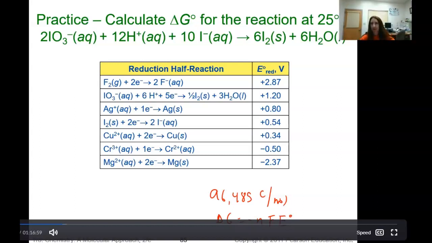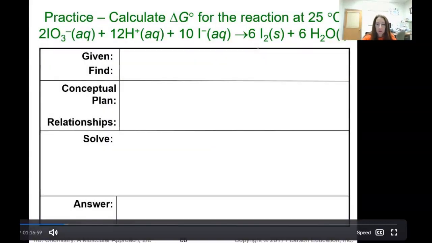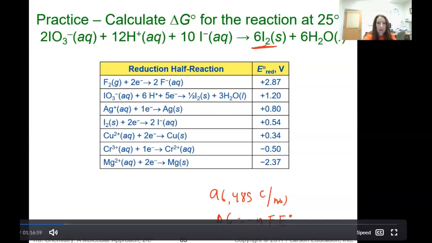Okay, how are we doing? Pretty good, hopefully, yes. All right, so first let's see, how do we figure out which ones we're going to use? I2, there it is. There's an I minus, and there's an I minus. And then look at them, IO3. There's the IO3 right there. Right, so we must be using these 2 reactions. We just decide which way they're going to go.